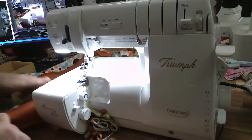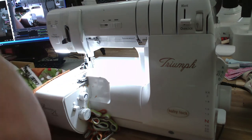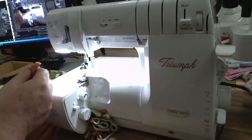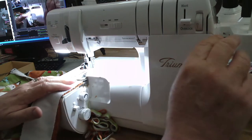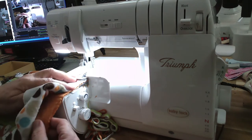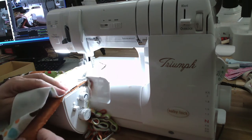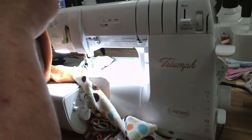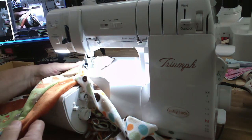Okay. Now the white background circle strip. Here we go. This one's next. Too funny. Oh my gosh. It's raining fuzz everywhere. I'm going to have to really give my serger a deep clean after tonight, that's for sure. It will be time for the air compressor. Okay. Got that started. And I'm covered in it. Literally covered in it. Yeah. But it's all good. It's fun.